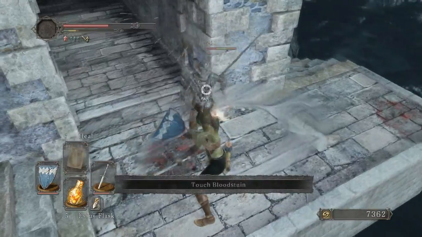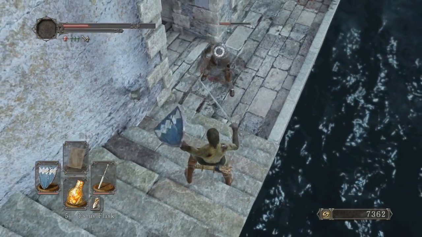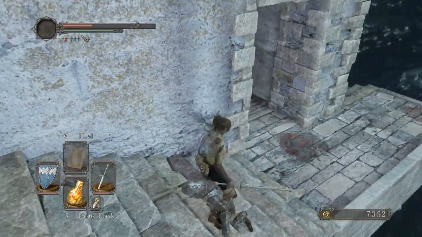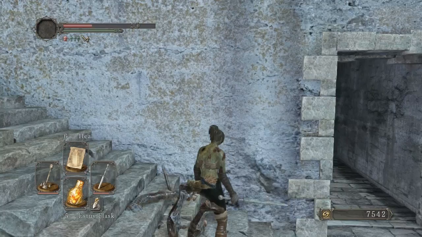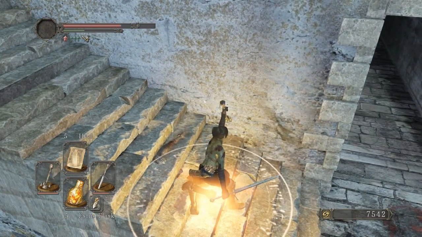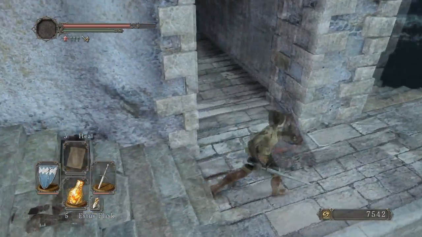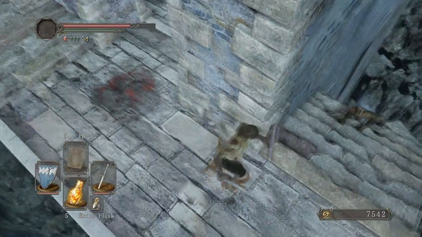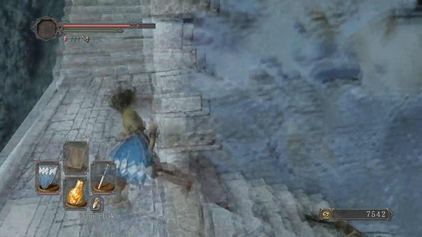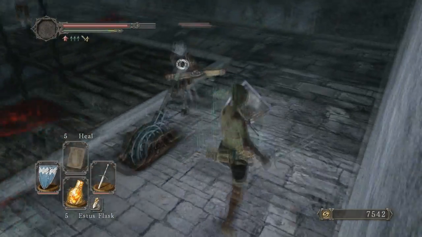Oh! Sorry, sir. Oh, no. Let's see. I'm gonna heal. That man is stuck in the stairs. Oh. Another human effigy. Alright. I'm rolling in human effigies.